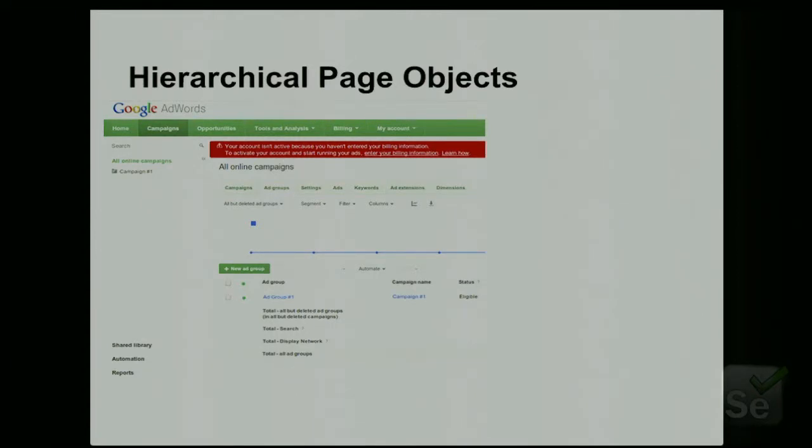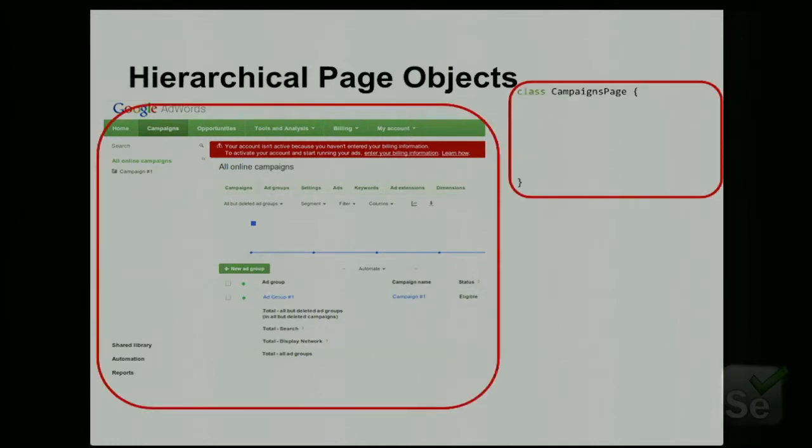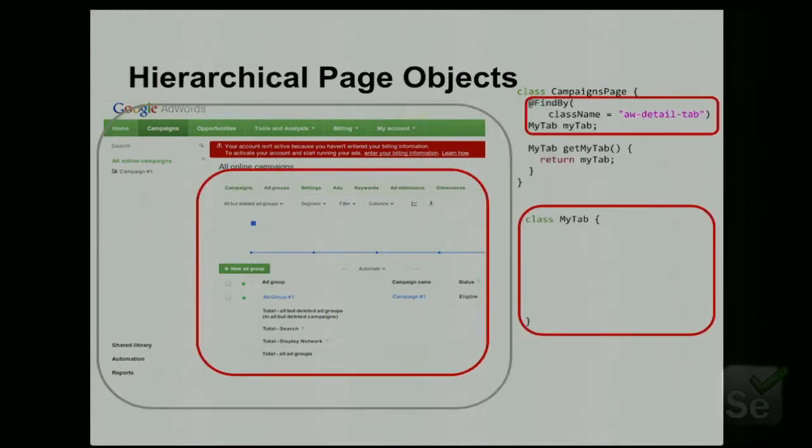Another aspect is hierarchical page objects. If you listened to the HTML Elements lightning talk yesterday, they also have support for this, I think. But I took a slightly different approach here. The basic idea is that our web pages are hierarchical in structure, right? They're a tree. And so what you want to be able to do is create objects that correspond to that, and this actually gives you the ability to reuse those components later.